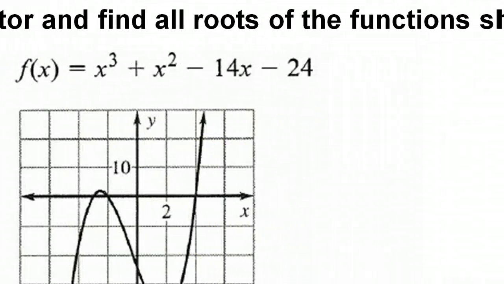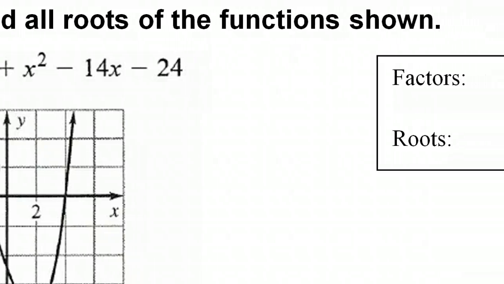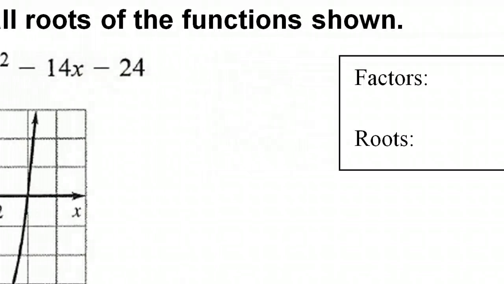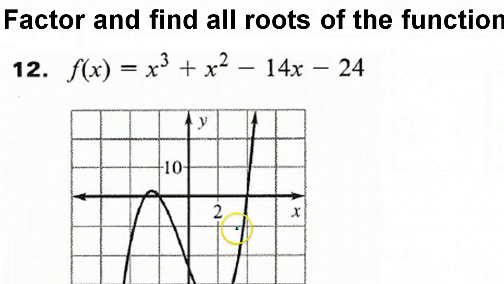Looking at this graph, we're supposed to factor and find all roots of the function. And we're going to do the whole listing of the factors and the roots thing. So let's look at this graph and see if we can identify any zeros right now. Well, it looks like we have a 0 right here at negative 1. And it looks like we have a 1 right here. Now notice this is counting by 2's. Which makes me wonder, does that mean that that is actually negative 2?